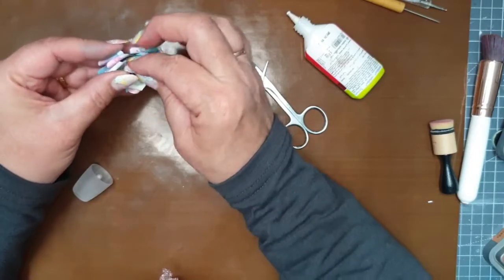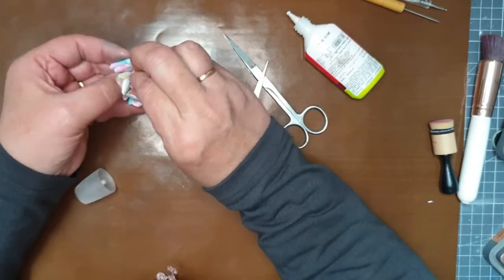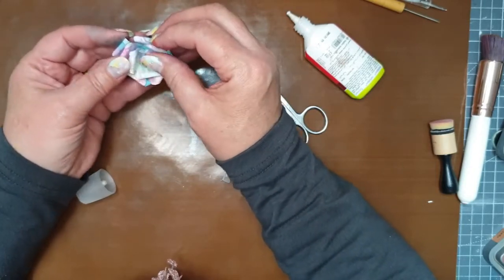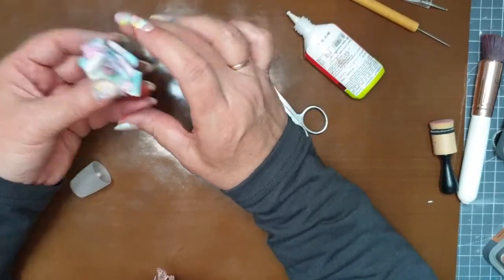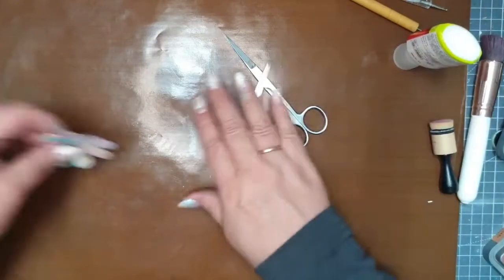I'm going to close this one a bit because to me it's a bit too open. Just bend it a little bit. The shape is fine for you. That's better. Okay, girls, there's your first rose done. Alright, let's do this one.